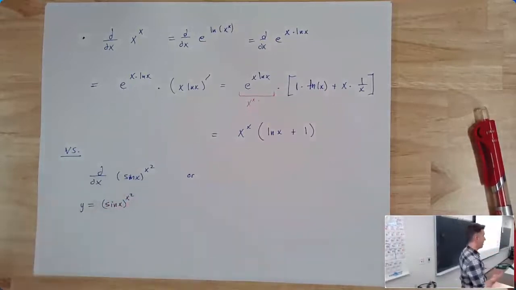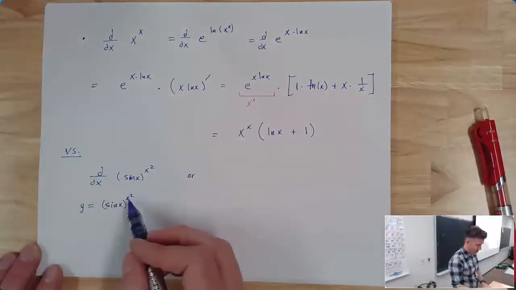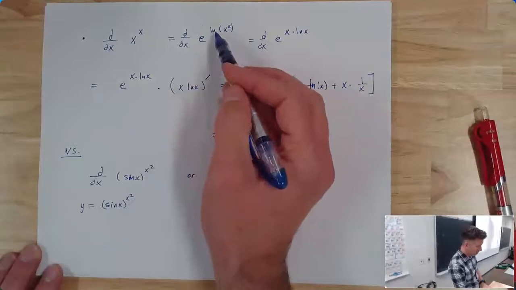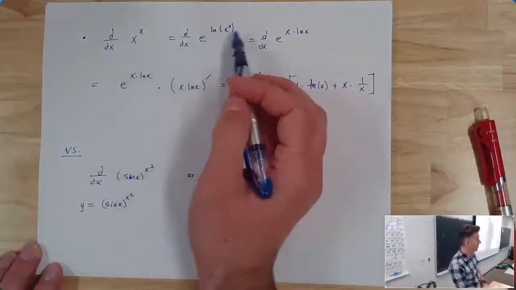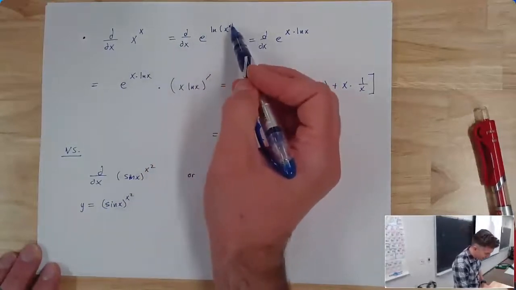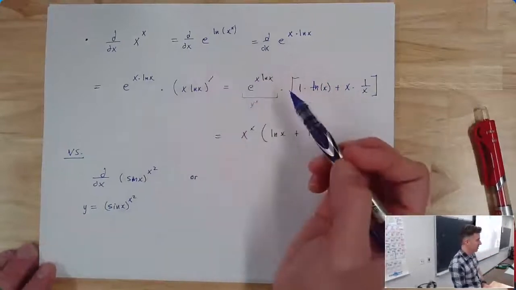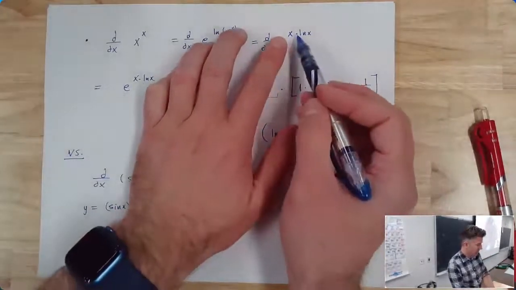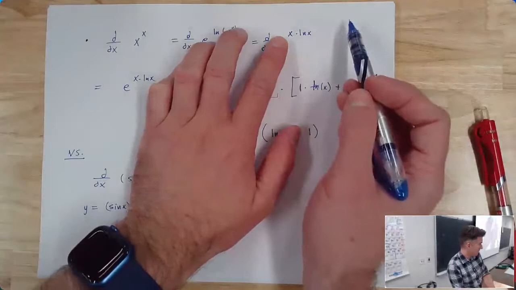And then we take the natural log of both sides. And the reason for that, again, is we're trying to get the thing that's in the exponent out of the exponent, right? We don't want that exponent there. The thing we did here did the same thing. Writing this as e to the natural log of your stuff allows you to get that x out of the exponent there. So you're really just differentiating something that's a product and not some exponential thing.